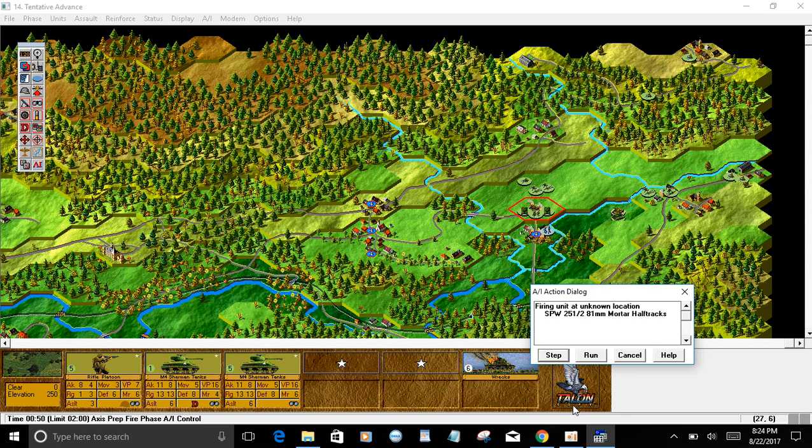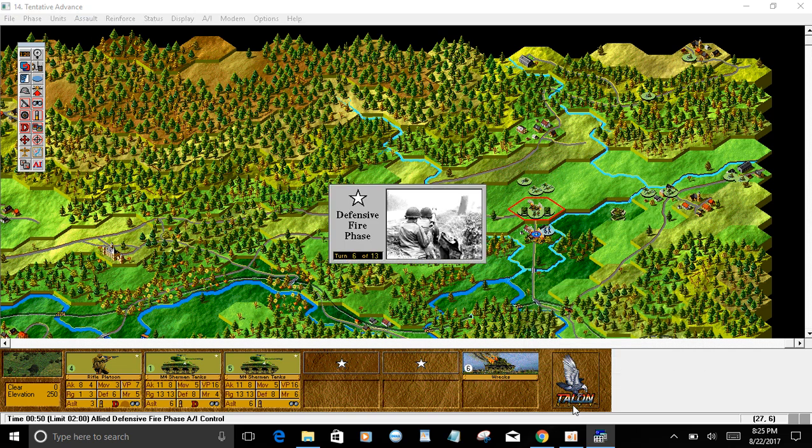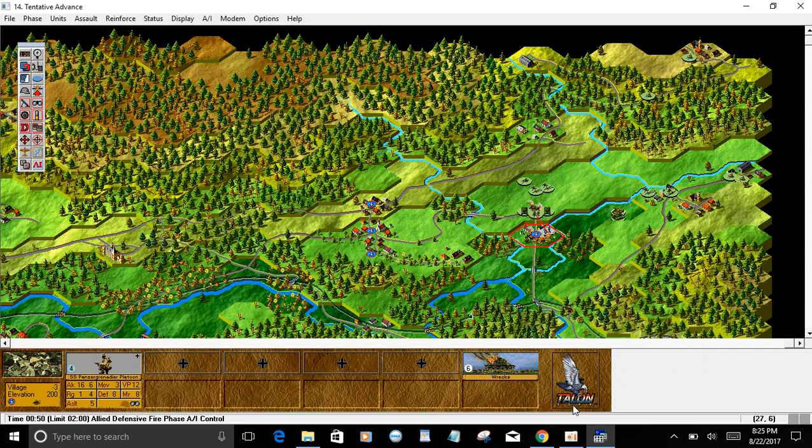Where are unknown location? Okay. I was wondering, where are these 81mm mortar half tracks? Unknown location. Disrupted. The 1 Sherman. The unit with 1 strength. The Sherman tank unit with 1 strength. U.S. defensive fire.